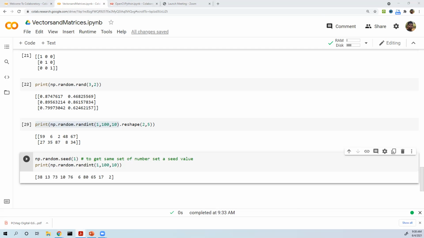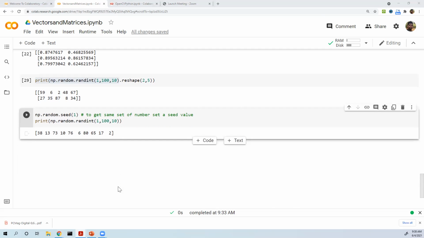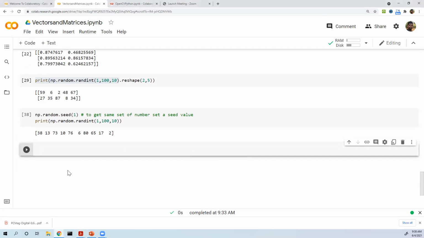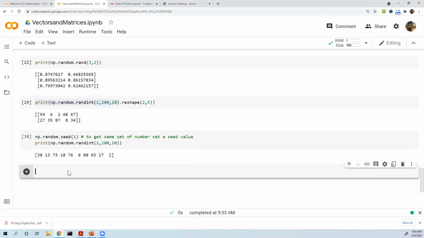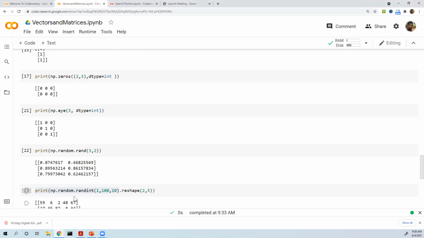Okay, right. So the next part, let's say you have a very large matrix, right? Let's say I'm going to create the numbers from 1 to 10. Now creating, let's say 1 to 60.